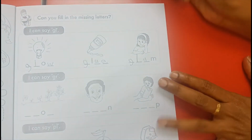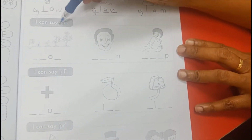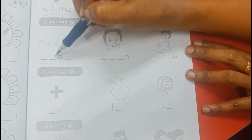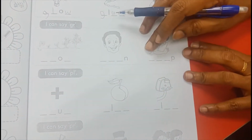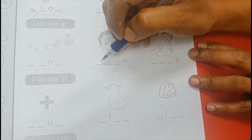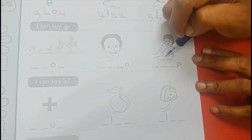GLUM glum. Okay, the next one is I can say GR grow. GR grow, grow. G-R-O-W grow. This one I read for you, you do it by yourself. GR green. G-R-I-N green. GR grip.